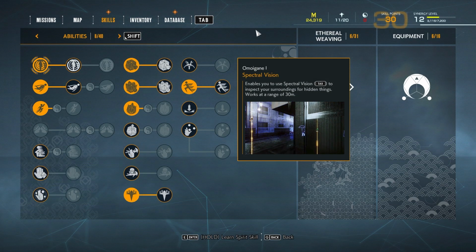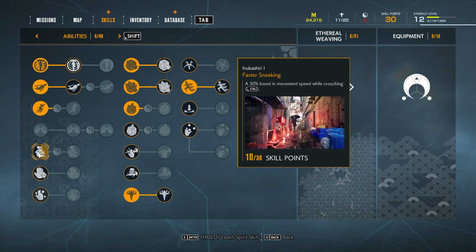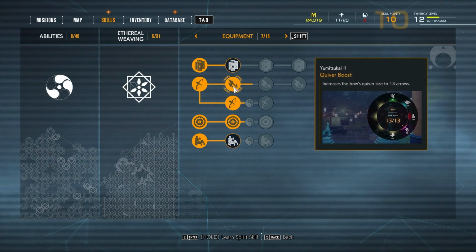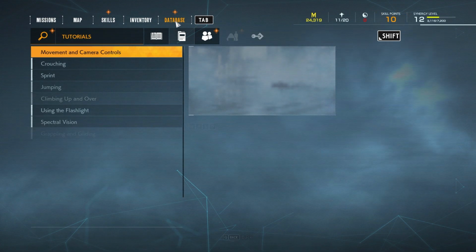Oh, I got skill points too. Well, since we're going to be needing this a little bit more, let's get a little bit faster at sneaking. Let's get some more arrows. The ability to have more arrows would be nice. We'll let that other 10 sit for a second.